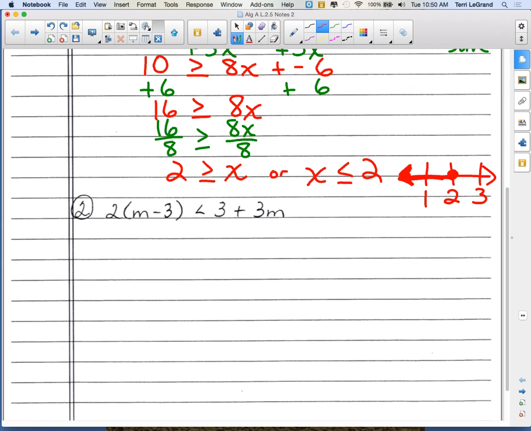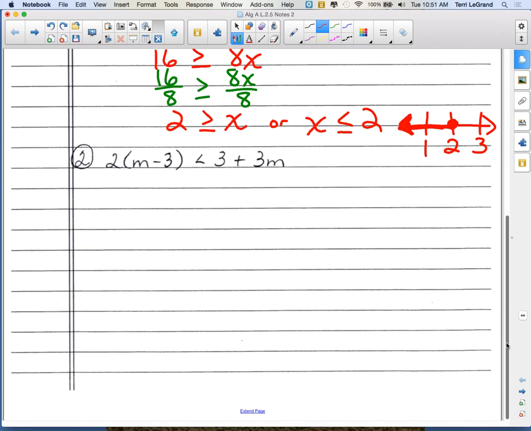Make it very clear to you and to anybody else who reads your paper that it is included in the solution region. Yep, how do we show that? Shaded in circle, and we make sure that we can tell that it's a shaded in circle. And then make sure it's very clear what other part of the number line is shaded, including the arrow that belongs at that end of it. Okay, and then just do a quick check and say, you know what, the integer neighbor that's in the shaded region is 1. Is 1 less than 2? Yeah, it is. So I'm feeling pretty good about my graph matching my solution at least.